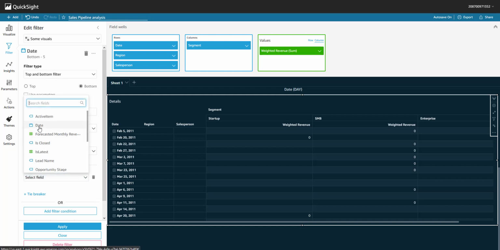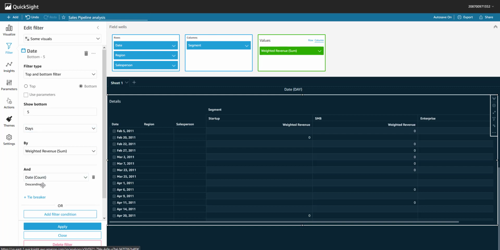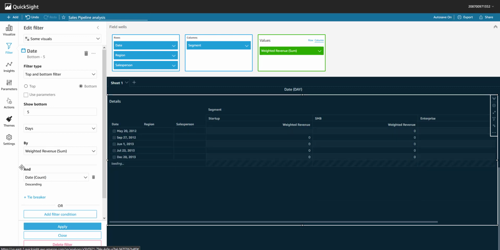In this case, we're going to use the date and we're going to do a count. And now it's going to see the date as a dimension, meaning that each day is going to be a different number, and that should guarantee you to pick only 5. So let's apply, and now we only have 5. Of course, this can be improved. Probably this is not the best solution in this case, but again, this is a very generic example that we are using here. And as I mentioned at the beginning, this is probably the date filter that you're going to use the least. But it is there, and if you need it, you can use it.